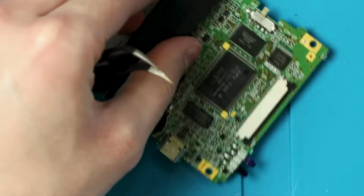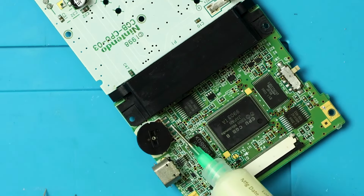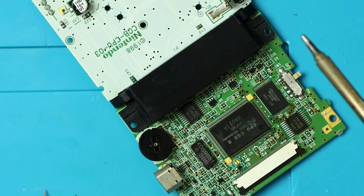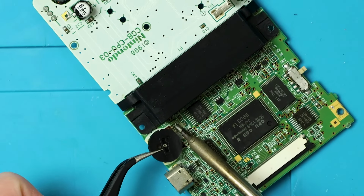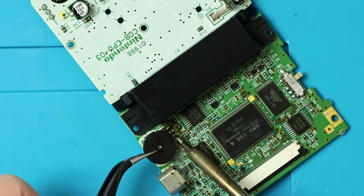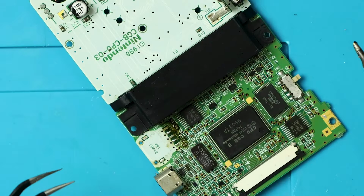Thankfully, this is like a flex PCB almost. Yeah, okay. So from here, actually, I will use a little more flux. This isn't my favorite flux. This one makes me cough if I breathe it in. I don't know why. Well, I mean, it makes sense, but the other one doesn't make me cough. So I try not to breathe it in, but the smoke always wants to go into your face.